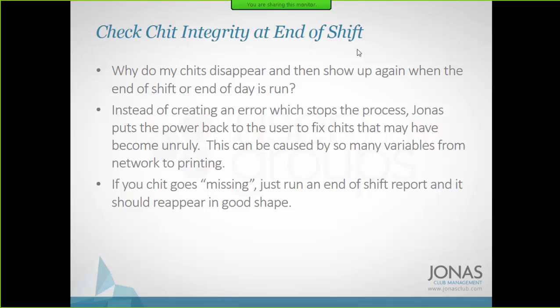It's getting lost somewhere. Now, unfortunately, there's a number of things that can cause that ticket to go missing. It could be a network issue, it could be a problem with that individual machine, it could be a glitch in Jonas. But it used to be a bit of a nuisance because servers would be missing tickets, they'd open new ones, and then the next day the office would run the end of day update and find duplicate tickets.